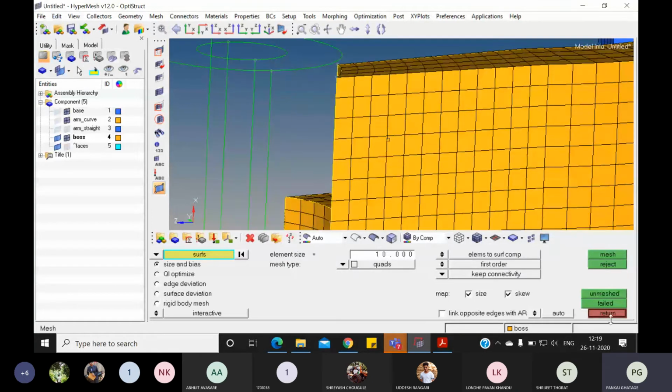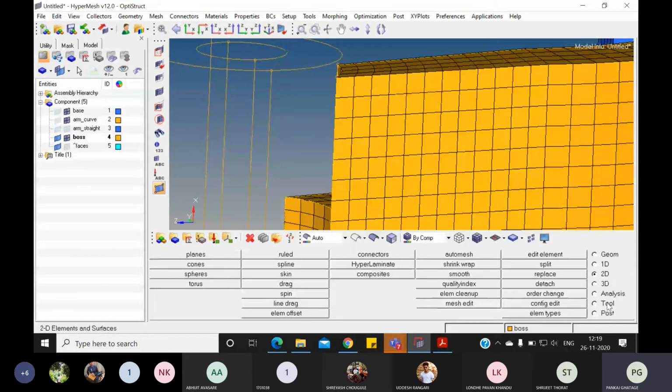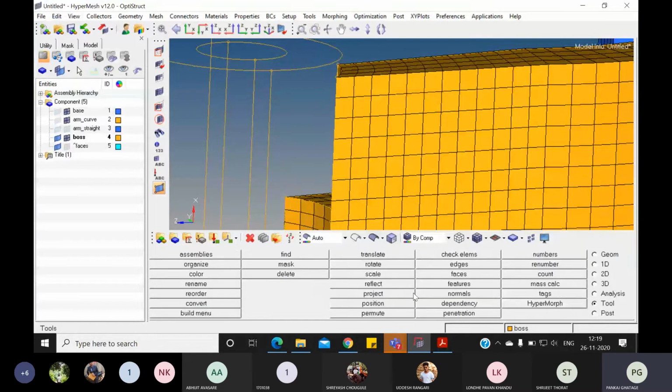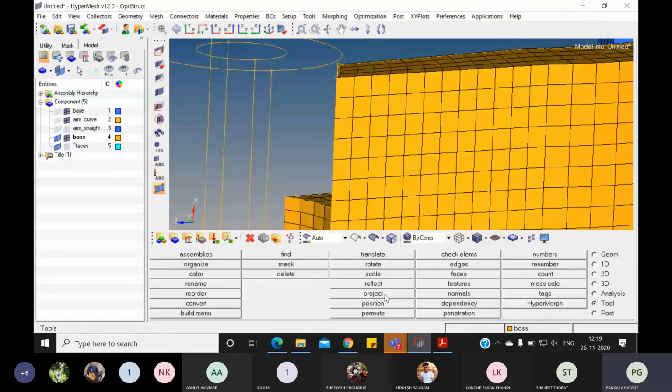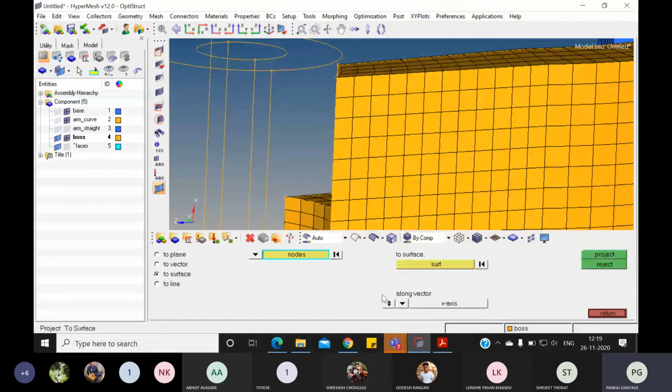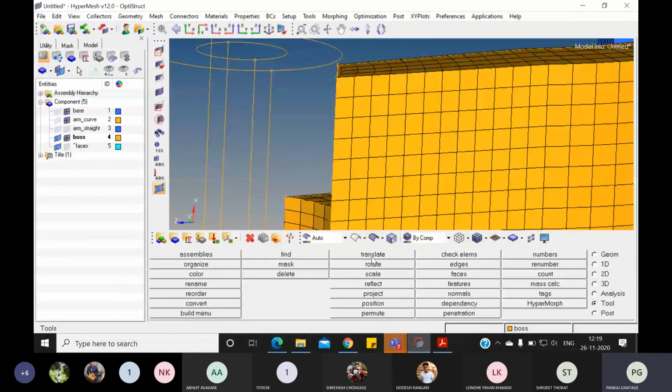Okay, so just project that node tools, project or reflect, not reflect, project. Okay, so project, one more translate is also there, not okay, project.